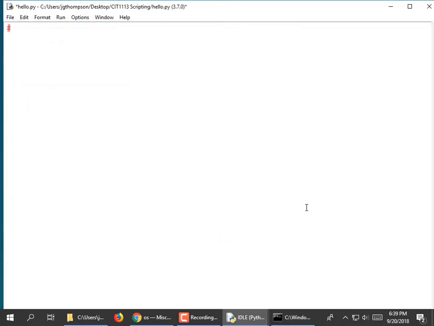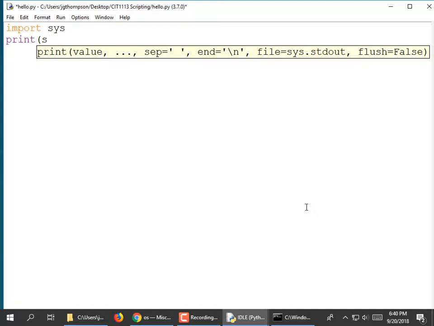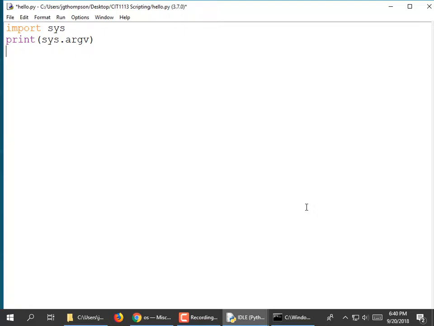And I'm going to import sys. And once you import sys, you can get out the command line arguments. When you import sys, you actually get a list of command line arguments. I can just print them out. I'm curious about them. So I'm going to print sys. Excuse me, I typed that wrong. sys.argv. And that should display a list of all the command line arguments.